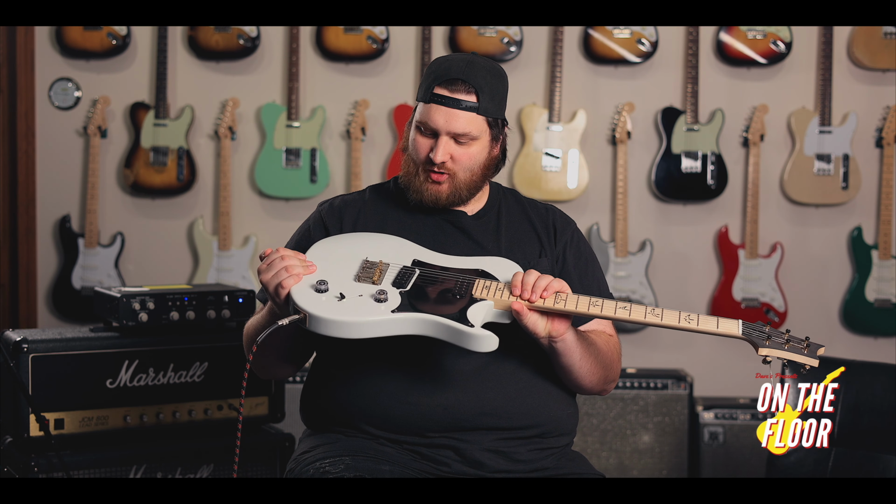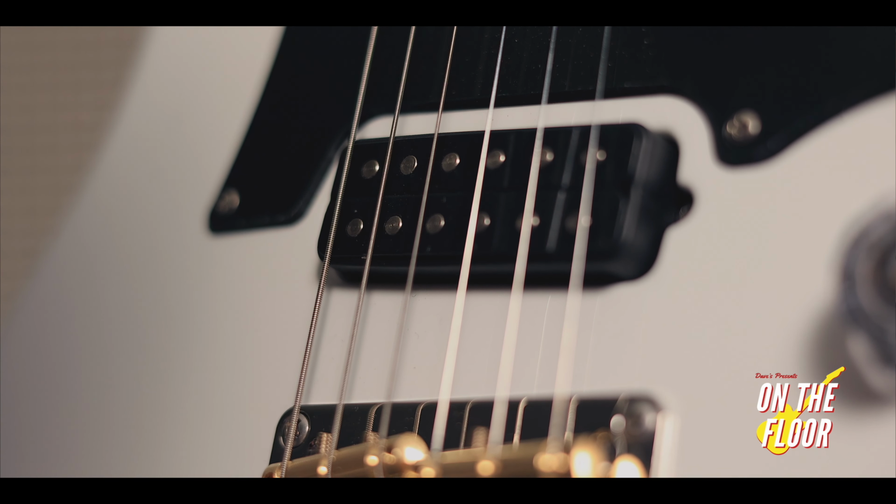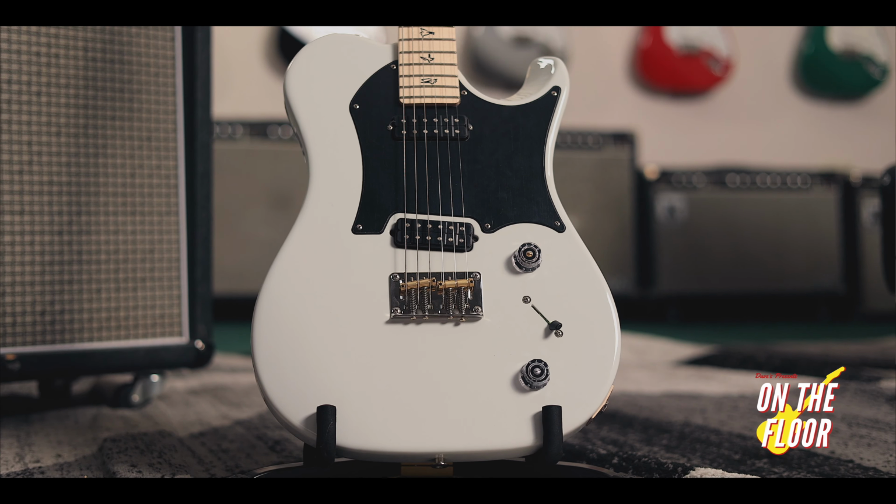We got a really, really fun one for you today off the floor. This is the brand new PRS Myles Kennedy signature. Kind of cool single cut thing with the PRS Narrowfield pickups in it. Five-way blade switch with push-pull on the tone. It's 25 and a half inch scale length, and I'm sure you heard in the beginning, it sounds absolutely massive.